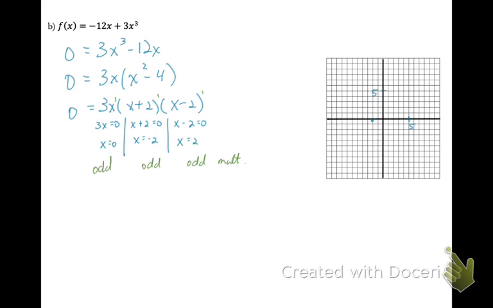So let's draw our xy axis and label it, and plot those points at -2, 0, and 2. The degree is 3, which is odd, and our leading coefficient is +3, so our end behavior will be opposite, and since it's positive, it's like a positive slope, down on the left, up on the right. So you're going to start your curve just a little left of the 0 at -2. You're going to go up through that point, turn back, go through 0, turn back, and go through +2. So see how we cross, cross, and cross.